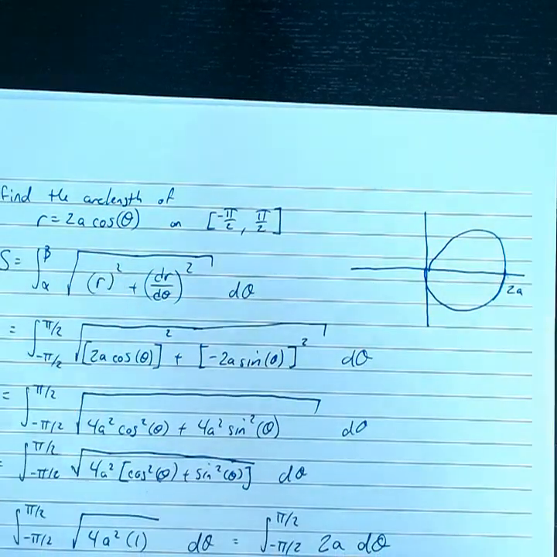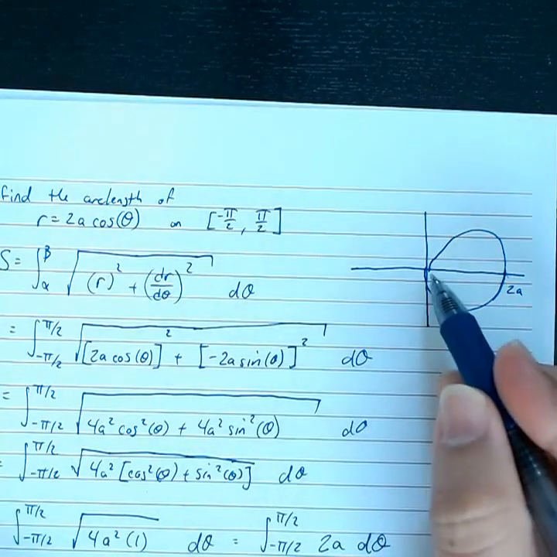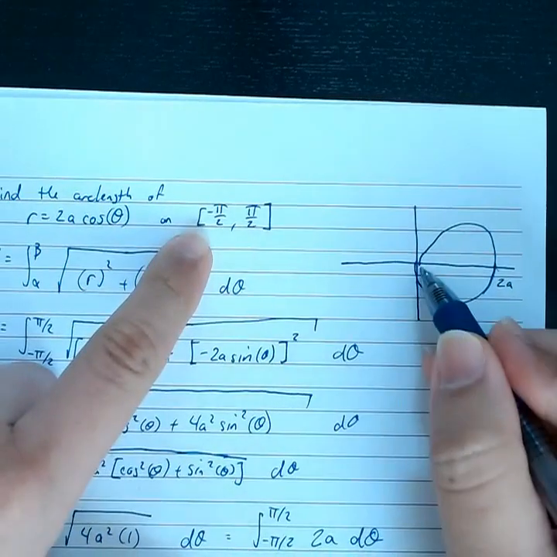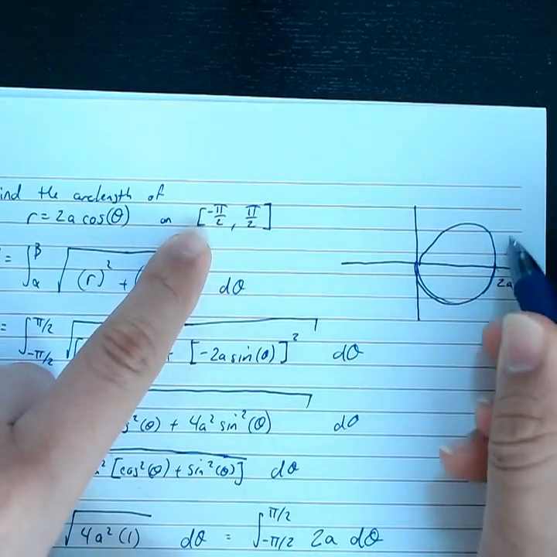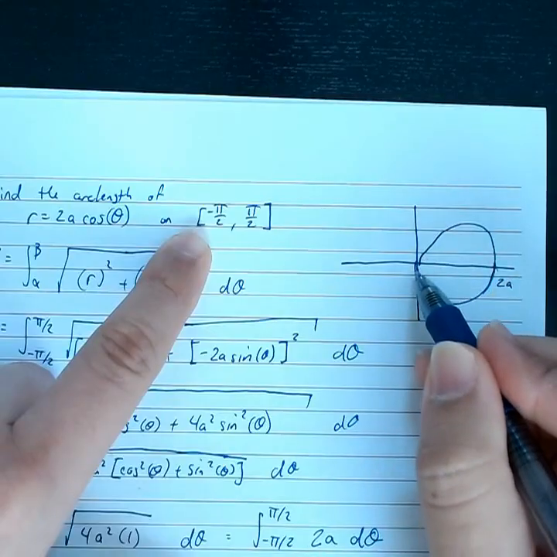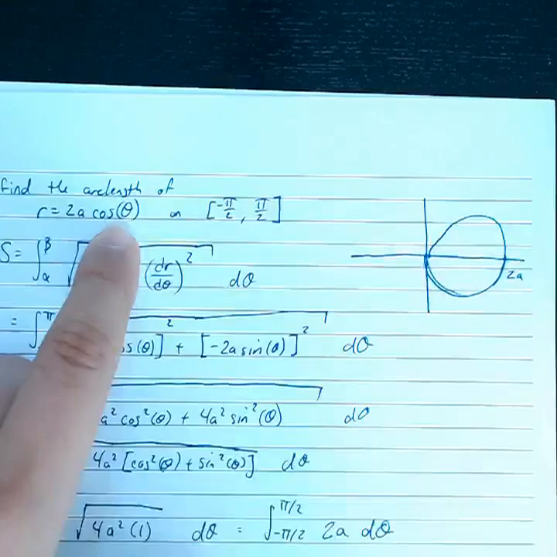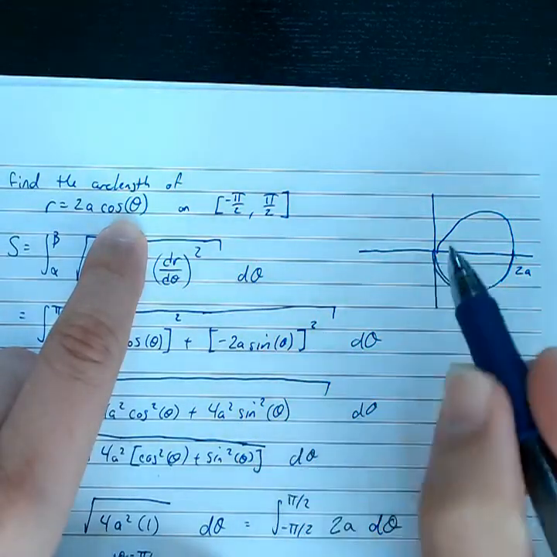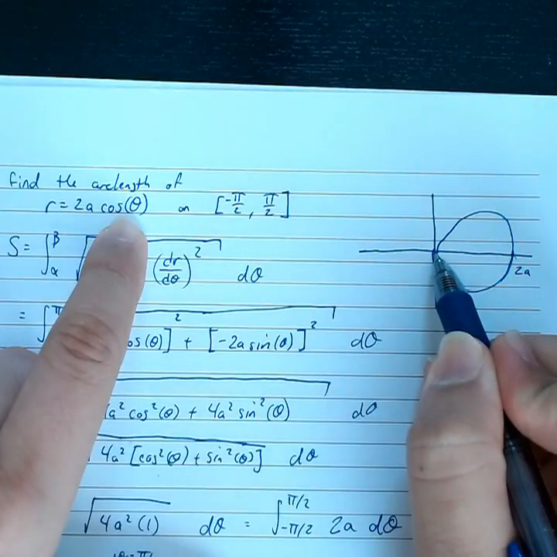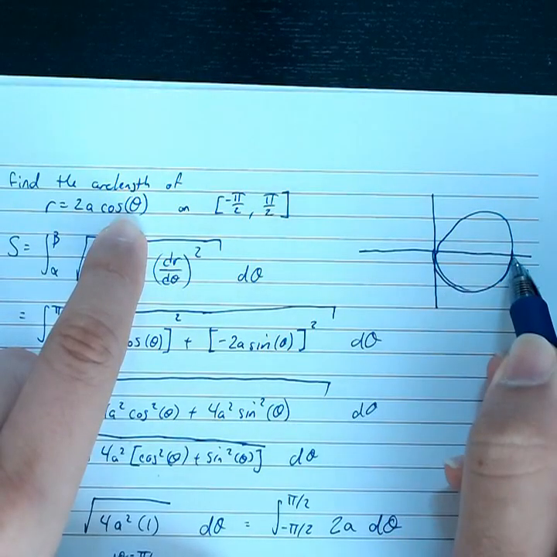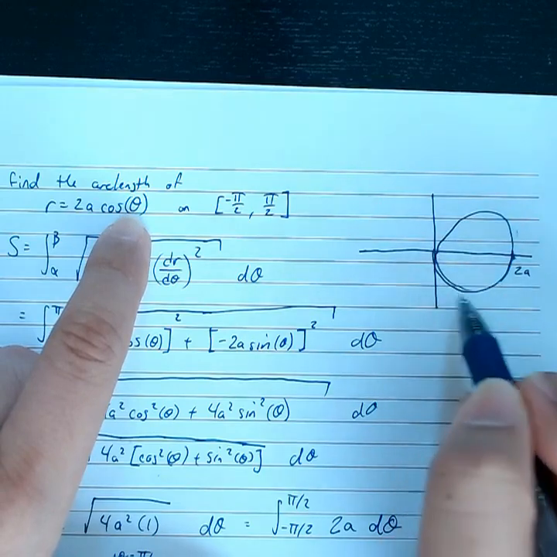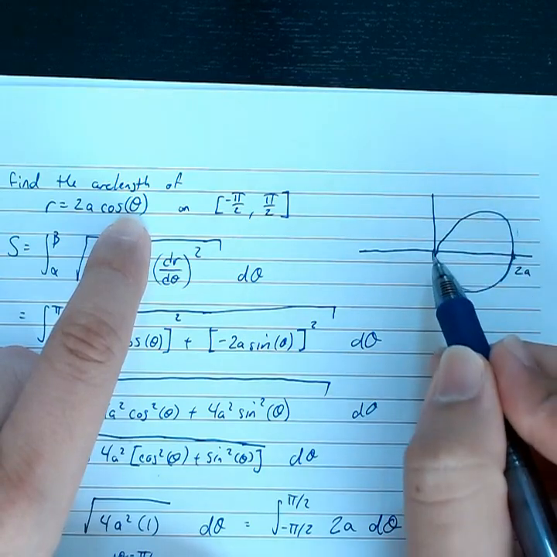Now we found the arc length from negative pi over 2 to positive pi over 2. If you take the time to plot your points, you'll find that from negative pi over 2 to positive pi over 2 goes just once around your circle. If you plug negative pi over 2 in here, the cosine of negative pi over 2 is 0. So I start at the pole. If I go to 0, that takes me out to the furthest reach. Then if I go to positive pi over 2, the cosine of positive pi over 2 is also 0, which brings me back to my pole. You could plot a bunch of points to convince yourself of that.